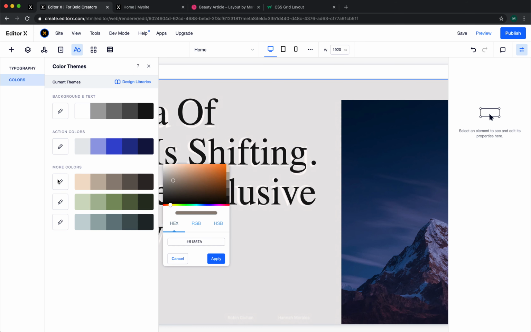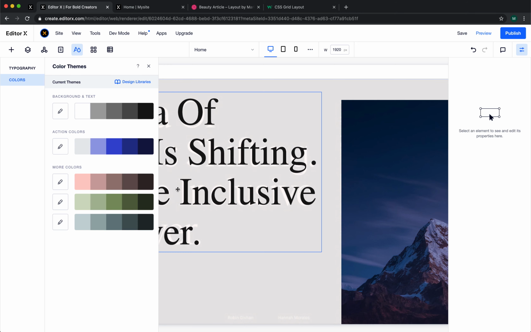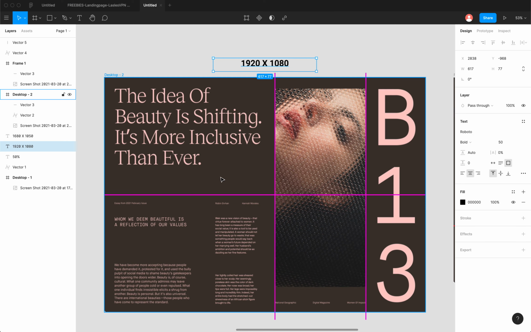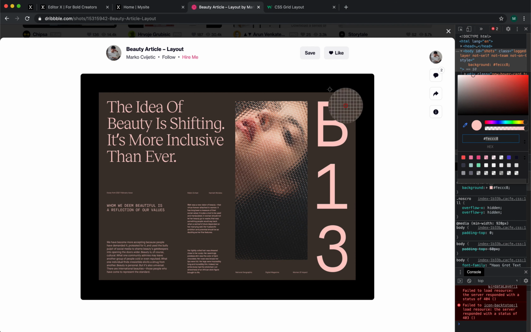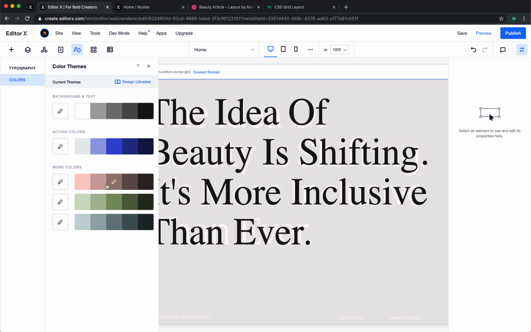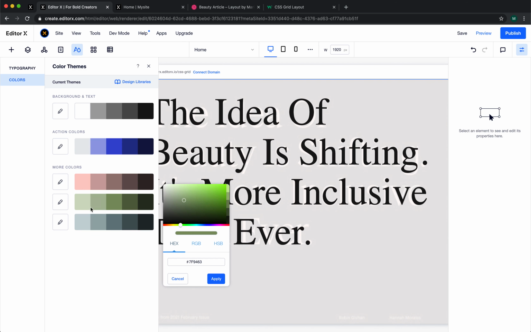Oh, sorry, I need to click here and change the theme for this pink, and I need a brown also. I will select it like this and change this one to the brown.